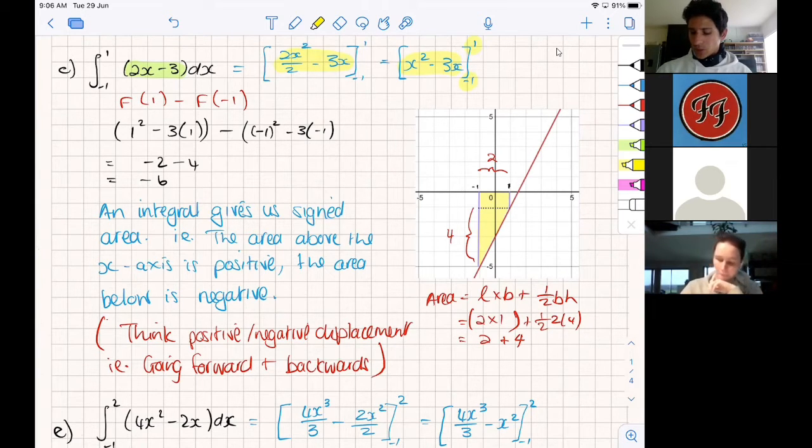And obviously, once you plug these numbers in, you would have noticed that you got a negative area, a negative amount. If you have a look at the graph and where the area is, you can see that it's below the x-axis. If you think about it, these areas are basically the y-coordinates multiplied by that tiny little width, that tiny little dx. And because the y values of your function are negative, you're obviously going to get a negative area.